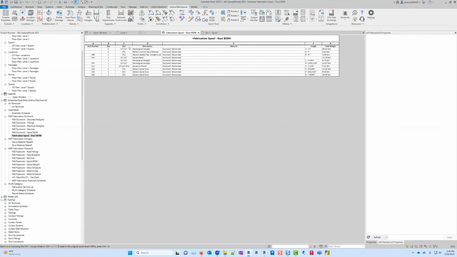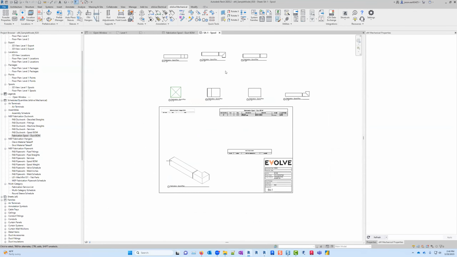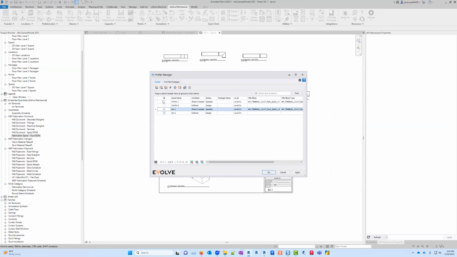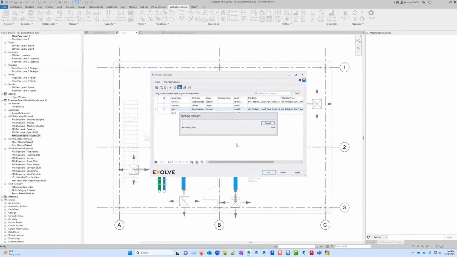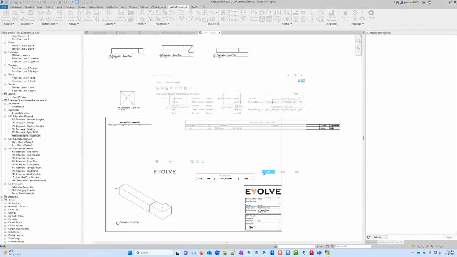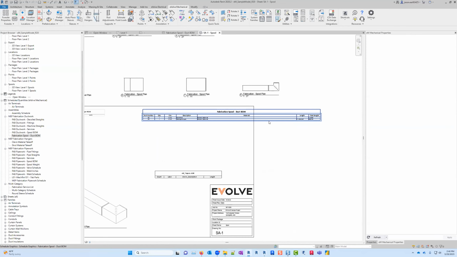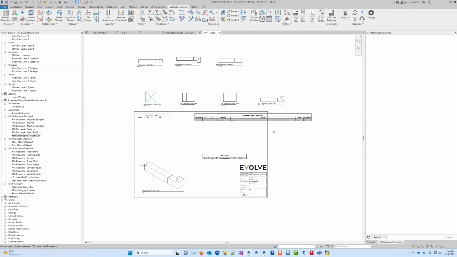And at this point, I'm going to regenerate that spool sheet, and we'll see that the width hopefully has changed. All right, so I regenerate this. Generate. Okay, so you can see now the width is changed on the spool sheet. So that's how you adjust the column widths on the spool sheet.